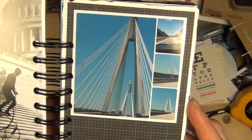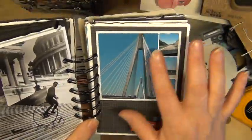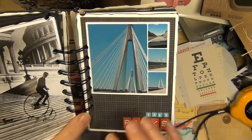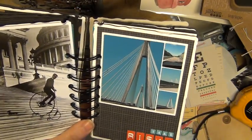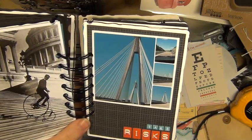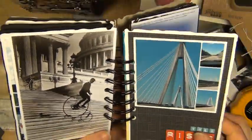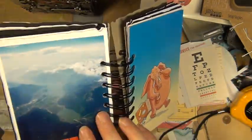And with this one, it's all about taking risks. I actually did take these pictures while I was driving. So even though it was a bit hazardous, I did manage. You see, I'm here. Nobody got killed. But I do want to remind myself of actually taking risks, even though they might seem dangerous. But I'm not sure if I would like to go down on a bicycle on those stairs there. But it's a sort of a reminder of taking risks, not being safe all the time.